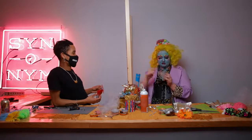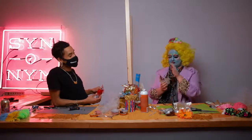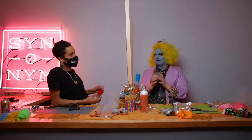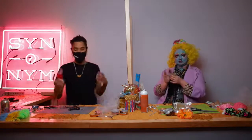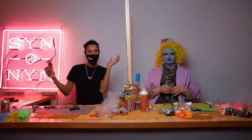If I built it up some more, these would also be neat, even if you just made a bunch of them on a stem and then you have a bouquet that is never gonna die. Yeah, okay, that's amazing. Cute. So that is our first craft that we've created.